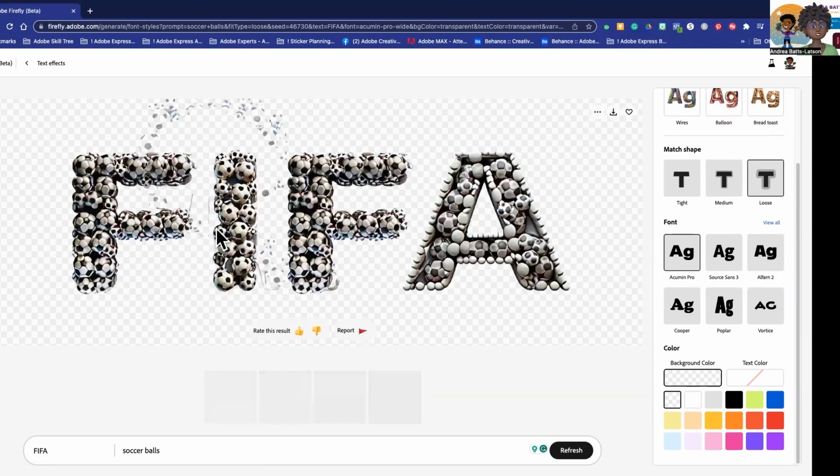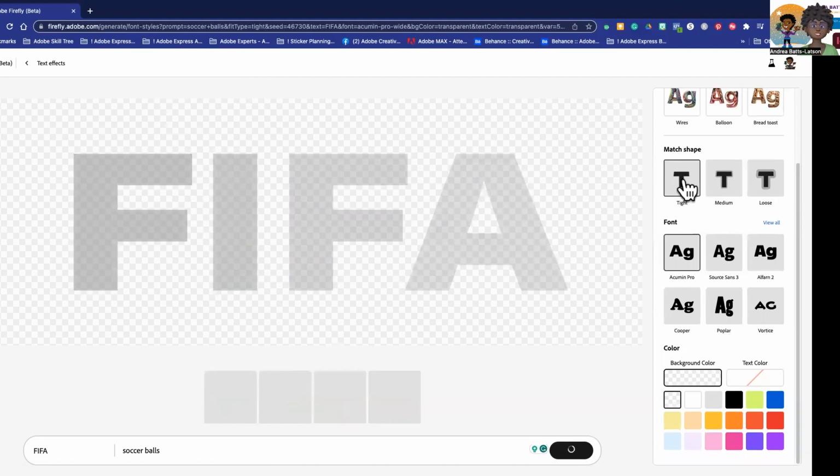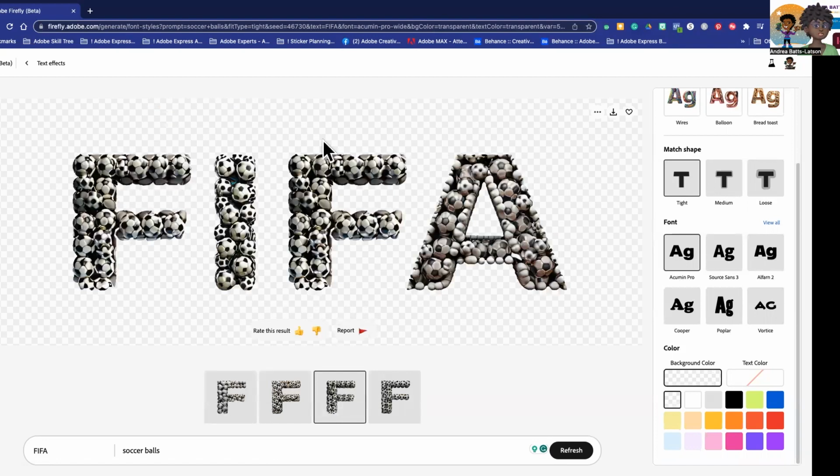So see how we have it coming out of the letter in a very loose way, or I could say tight. And what tight's going to do is contain everything inside the letter, so you won't have those bumps on the outside. So see how that's pretty straight now, right? That's pretty clear and straight. So that's what I want with this.